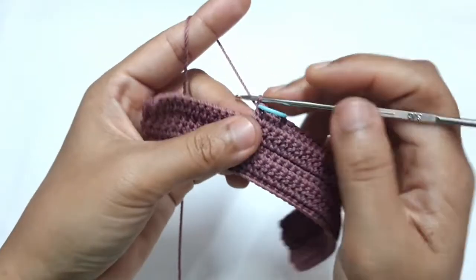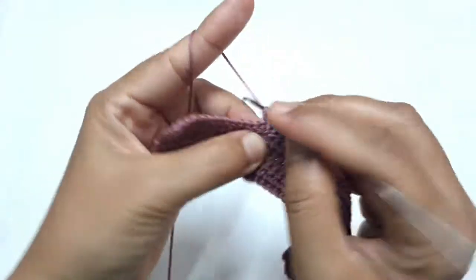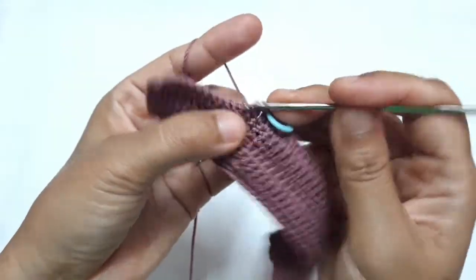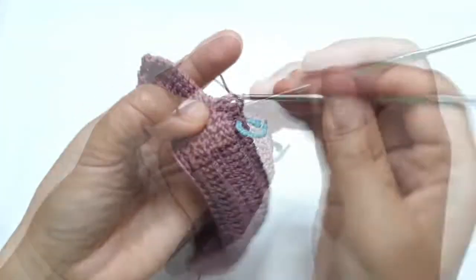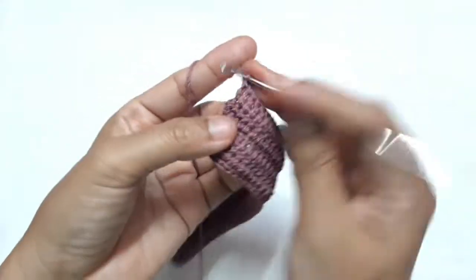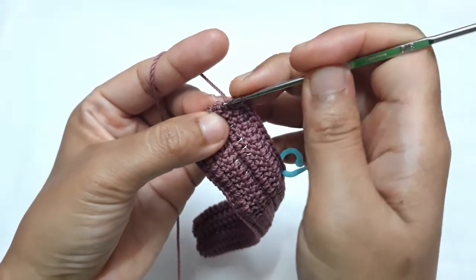Make the next double crochet through the next stitch. Then, keep making one double crochet in each of the stitches to complete this part. These are two last double crochets, and this one is the last double crochet. Let's complete this first.